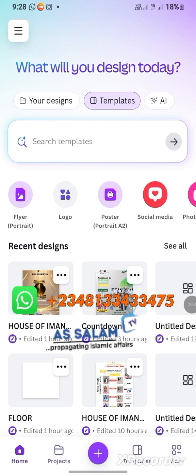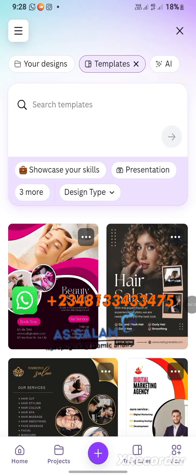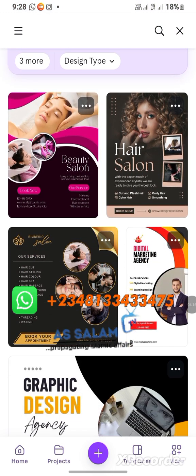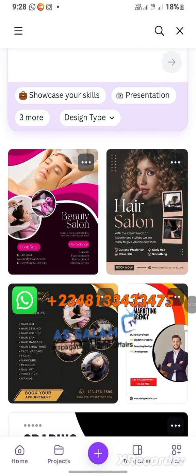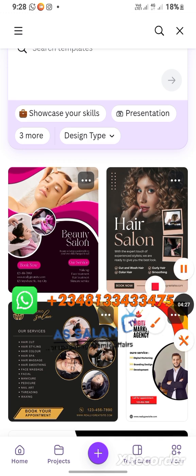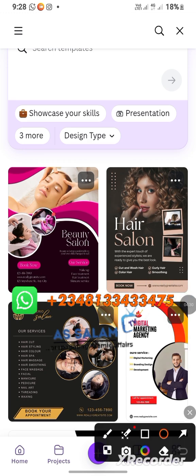After you have opened your Canva, sometimes when you open it, Canva will show you a template. But the reason why I don't advise people to use the templates they see on these apps is that, for example, when I click on a template like this, maybe you use this template, or maybe you use this.